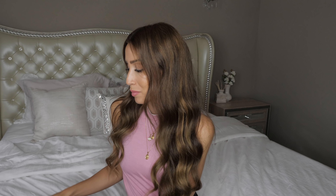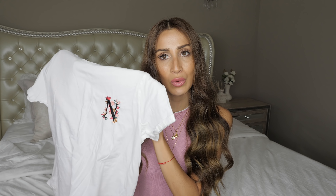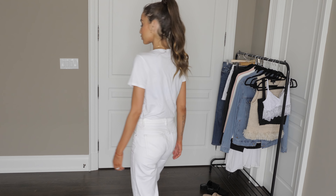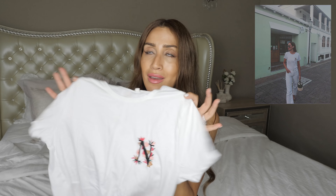Next I want to talk about personalized items because I think they really elevate a look and make it look a lot more expensive. This is a basic t-shirt I picked up from Suzanne when I was shopping in Soho in New York a couple months ago, and it is embroidered with the letter N — the first initial of my first name. It looks customized and personalized, so automatically people assume it's a lot more expensive than what I paid for it. I'm pretty sure this was like $50 or $60, but something personalized like this could cost a lot more. I've already washed it so many times and it wears so well — I love it.